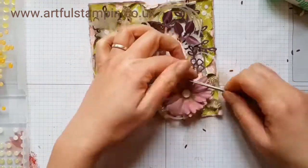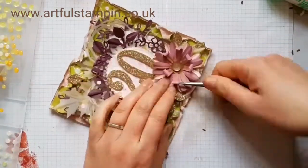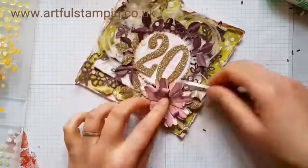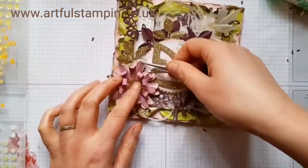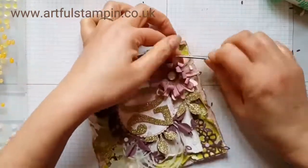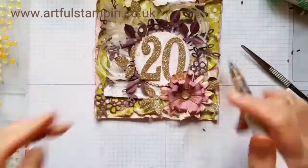Back in with the tweezers — I felt the flower was taking up too much room on the card, so I decided to twirl the petals inwards. This made it look more like a chrysanthemum by adding these extra twists into it. Then I had to colour underneath because twirling the petals inward revealed the petals beneath.